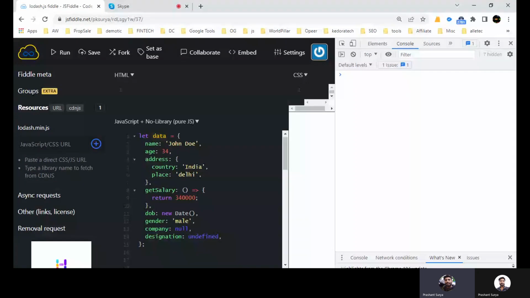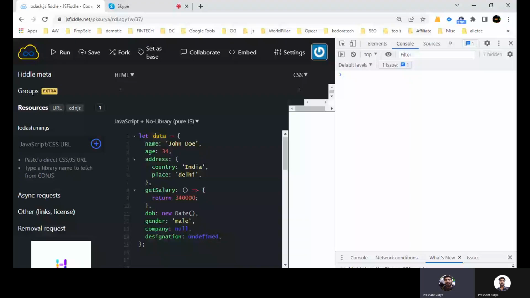In this session, we will discuss how to clone an object in JavaScript. So we will discuss basically normal clone, deep clone and shallow clone. Okay, so what are the methods available? How can you clone your JSON object, nested JSON object as well?